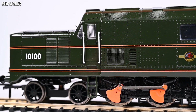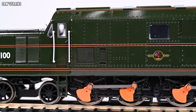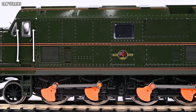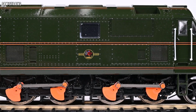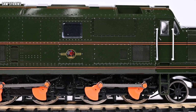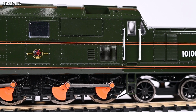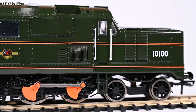I'm certainly glad it didn't cost more than it did. I don't know, for £155.40, that's what I paid. It seems about right, doesn't it? The quality isn't terrible. It's certainly not a massively refined and detailed loco like, say, the Class 55, which is the last diesel off the top of my head that I reviewed at a similar sort of price. Yeah, it's not at that level. I think that's objectively true.